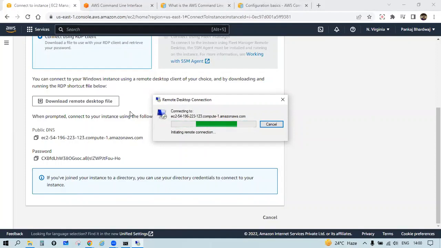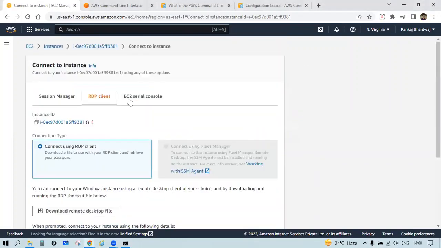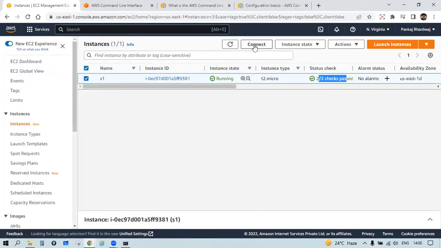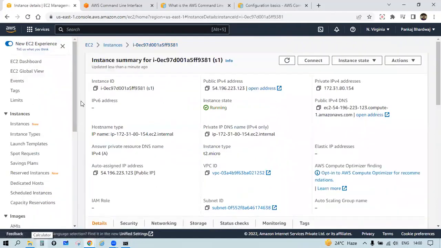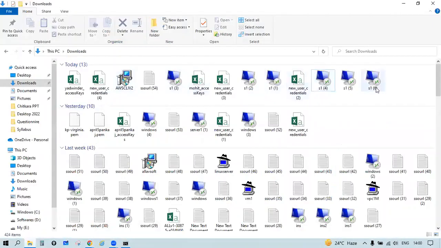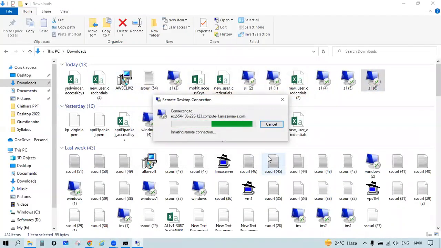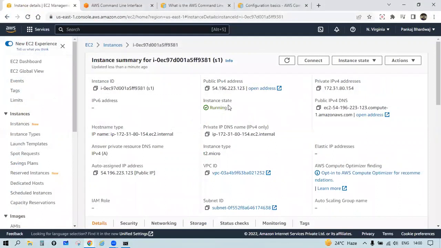Anyways, but with this CLI facility we have seen कि हमने एक इंस्टेंस को स्टार्ट कर दिया. 2/2 स्टेटस चेक पास तो दिखा रहा है, पर कनेक्ट क्यों नहीं हो रहा? बड़ी ही अलग बात है. Let me connect once again. Maybe some technical issue is there. Anyways, but the thing is कि हमने एक इंस्टेंस को स्टार्ट कर दिया and it is running.